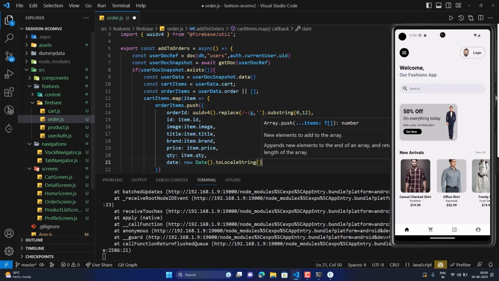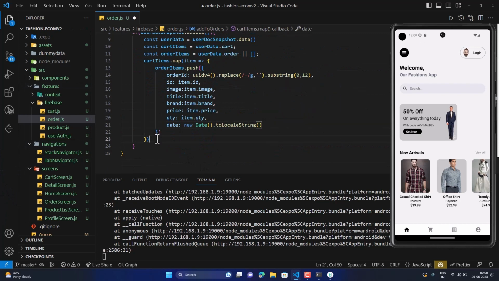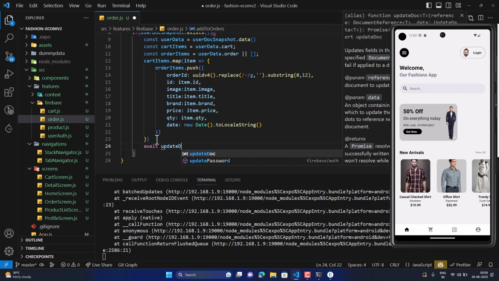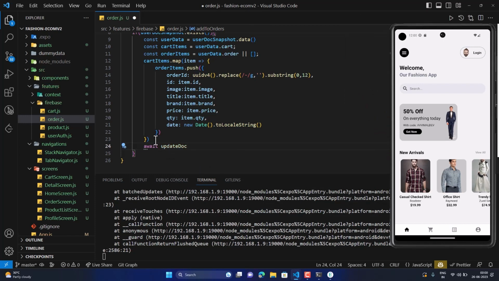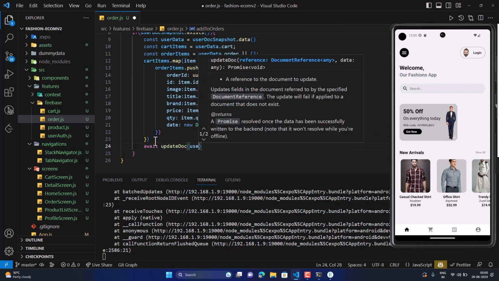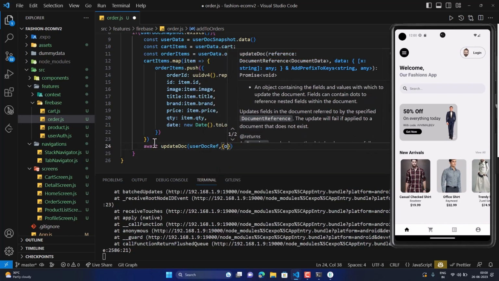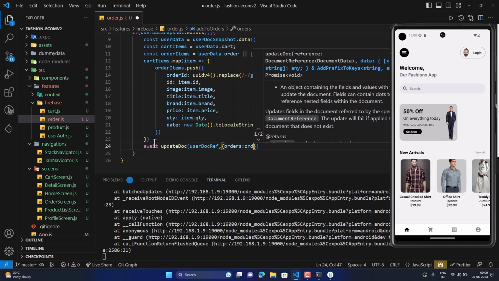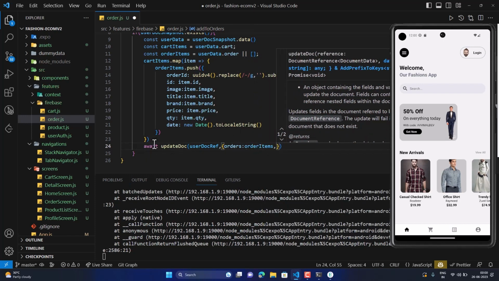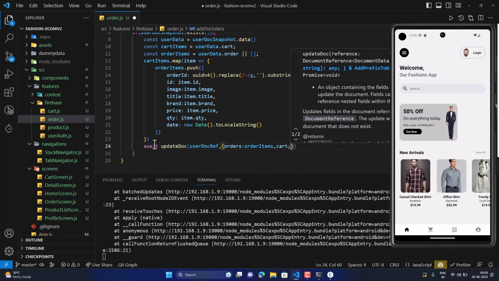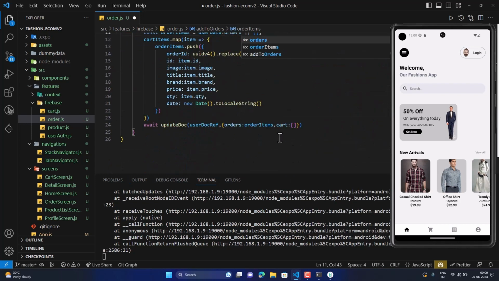And once we are done with this, we are going to update the user document with the current orders. userDocRef, orders will be orderItems, and cart will be empty because we have added everything in this order items.